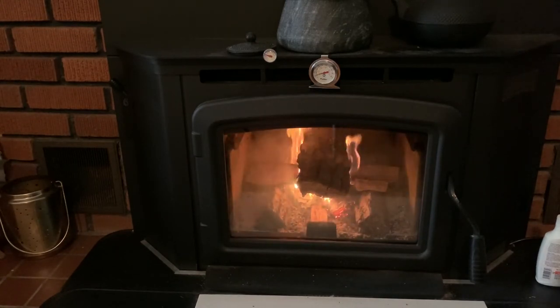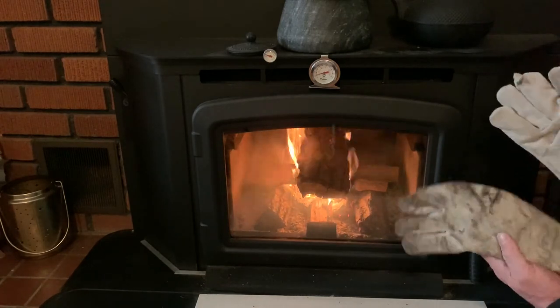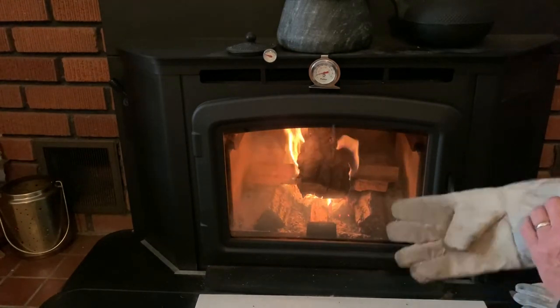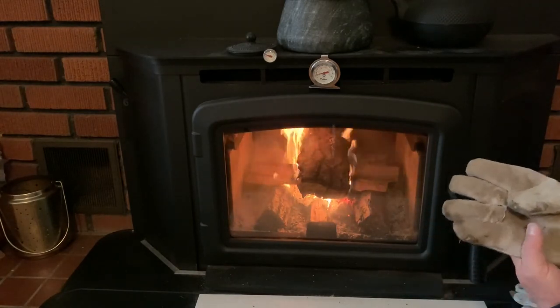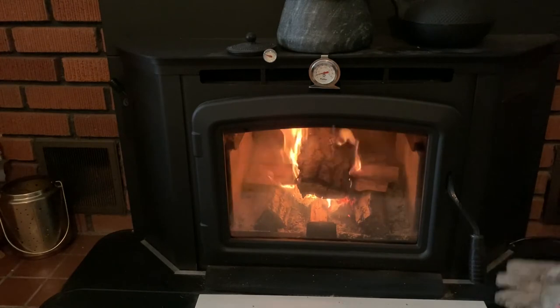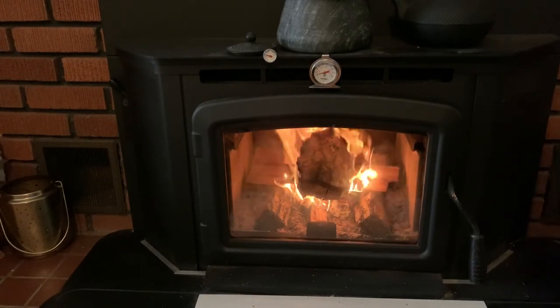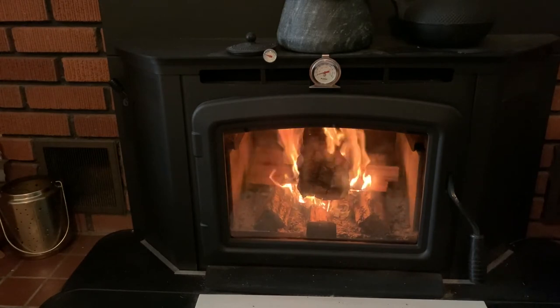You shouldn't walk away with that latch open the way it is now. You should always wait until your fire is burning efficiently, close it down, and then you can leave the area — you know it's safe at that point. These are my poor man's fireplace gloves. I use the right hand instead of the left — it's a lot cleaner. These are just welding gloves from Harbor Freight, I got them on sale for $5.99. It's always a good idea to wear these when you load wood, because if you get careless and start to get burned, you're going to throw that piece of wood in there hard, which is not good for the fire bricks inside. Throw it hard enough against the back wall or sides and you're going to crack the fire bricks, and they'll have to do a service call to replace them. There's a certain tempo and type of click that I hear that tells me it's time to close the front door — that the fire is sufficiently burning that I don't need to worry about cutting the air back.